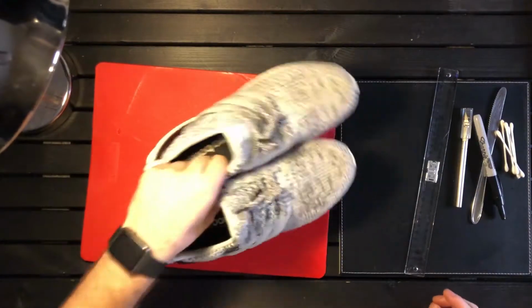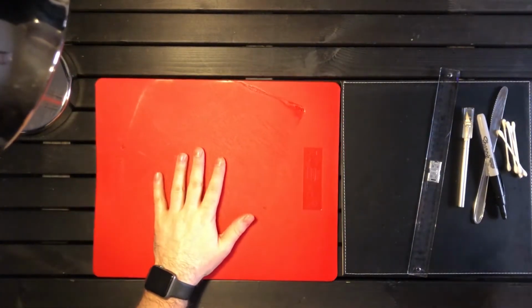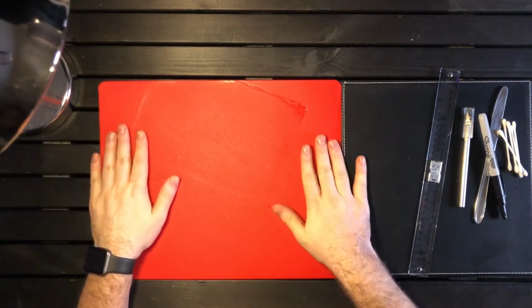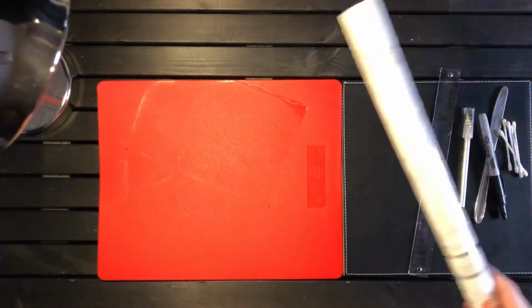So the first thing I'm going to do actually is put the shoes to one side. I don't have a cutting board, so I've used an old chopping board that we don't really use a lot anymore. And we're going to cut this down to size. One of the things I would say is we don't really need all of this. So I'm going to cut the tie.